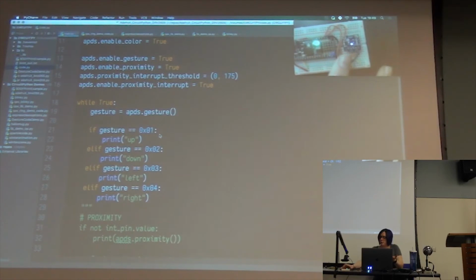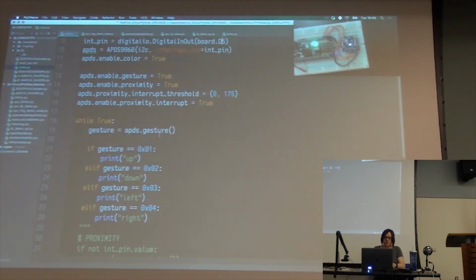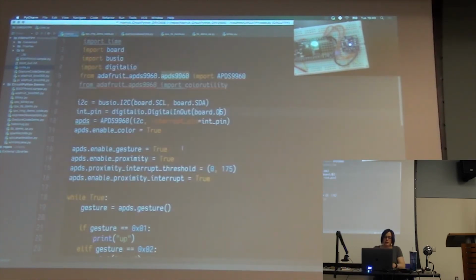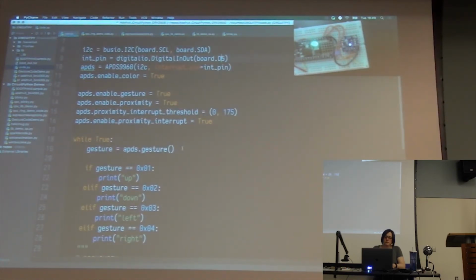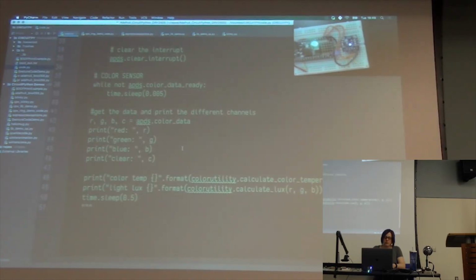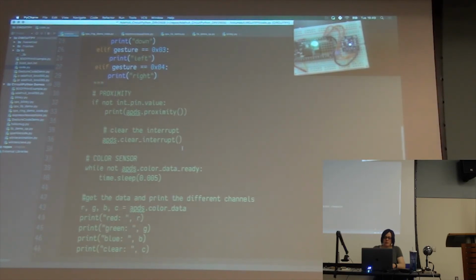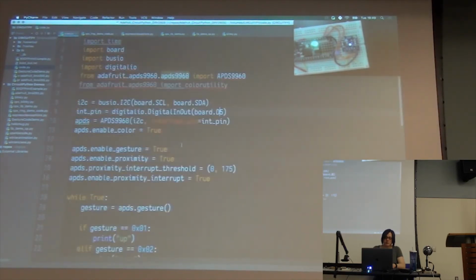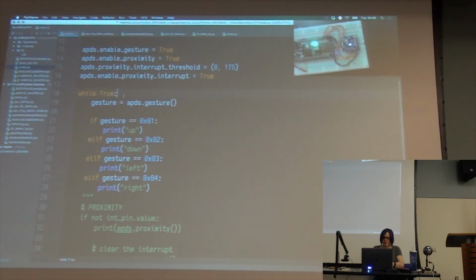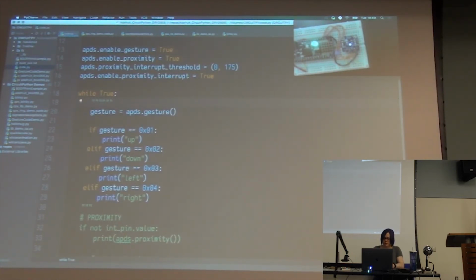I wired this up appropriately. There was a guide to show me how to do that. This is the code to set it up. This is from the library. The library had examples that explained how to do this. This is for the color sensor and for the light sensor, or the proximity sensor rather. Proximity sensor will work better than the color sensor will right now. There's not enough light.